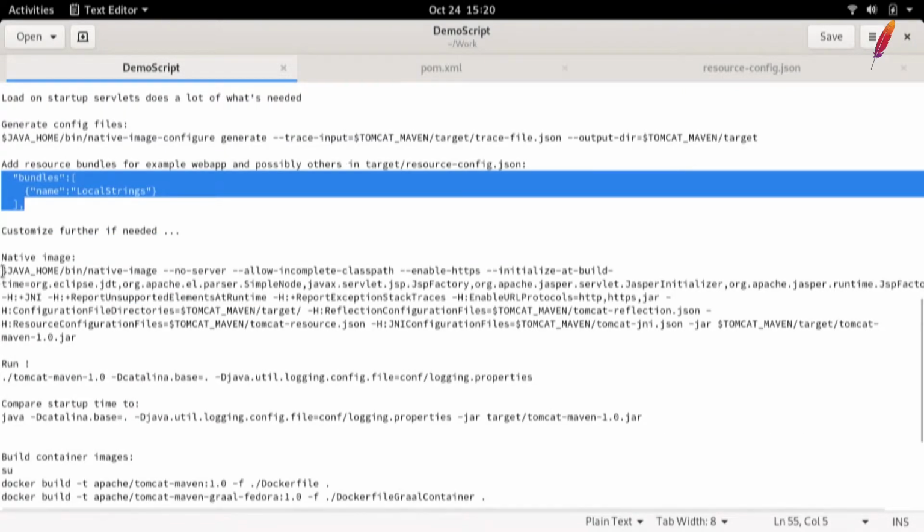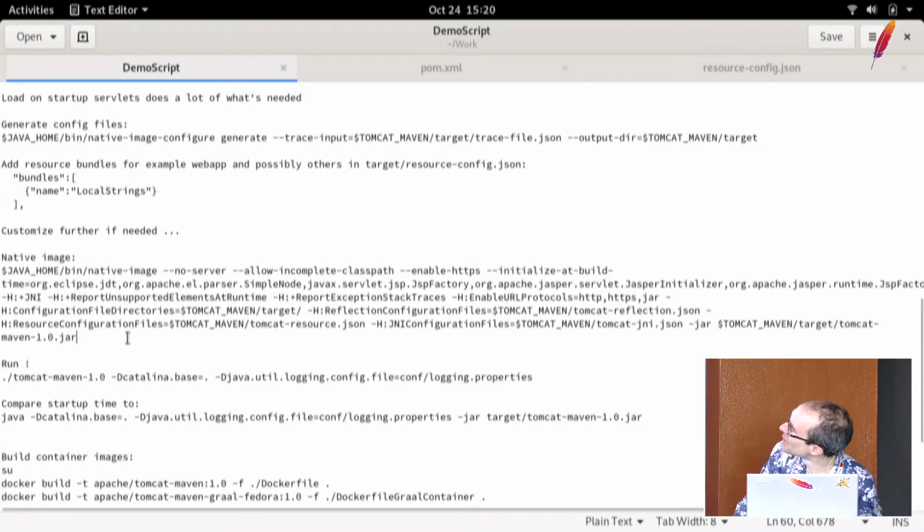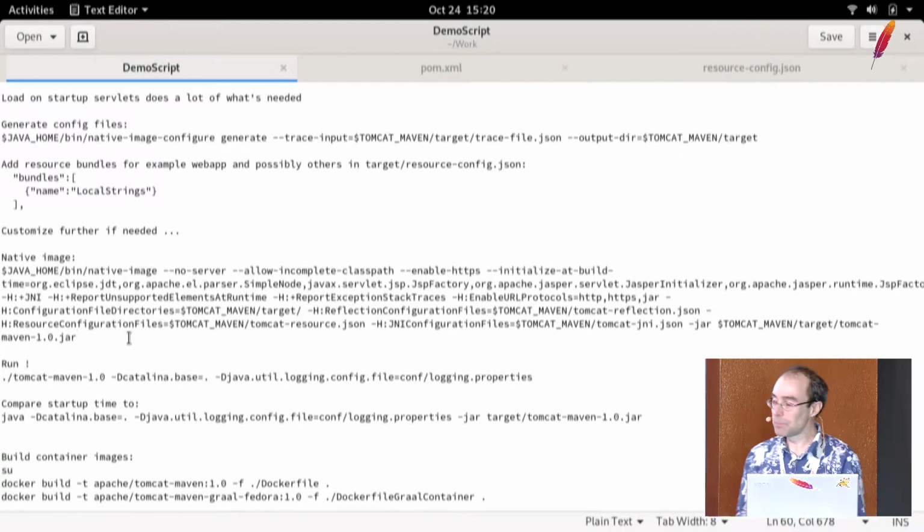So that's this command line. What does it do? It's not that complex, actually. It has a few options for things that cause problems with static initializers in Tomcat. It has the URL protocols used by Tomcat: HTTP, HTTPS, jar. That's not by default, so you need to specify it.